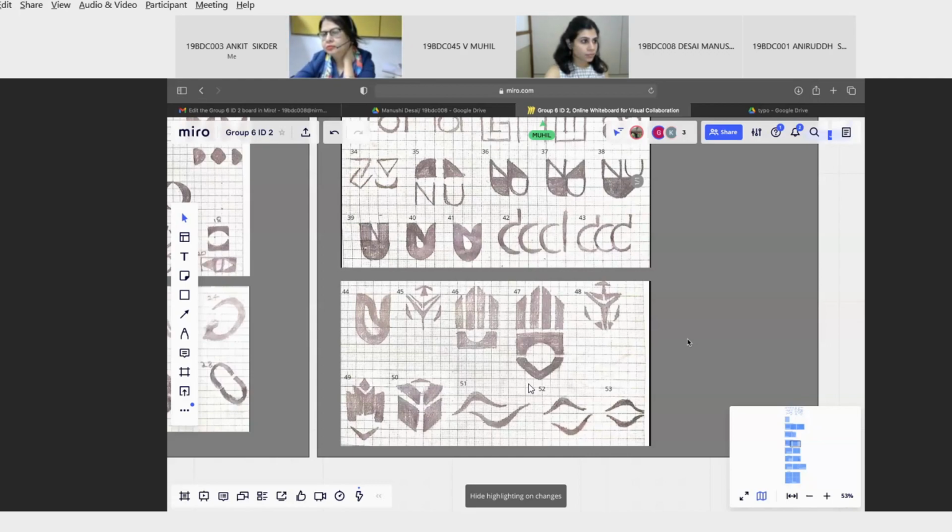I mean, complex enough to suggest complexity, but not so much that it can't be reproduced in smaller sizes, keeping in mind graphic design constraints, print constraints. Okay, sure, ma'am. I'll try. And I think even 36 is interesting. I think there are possibilities taking it forward because it's in a sense a modular form. So you can play with thickness, proportion, you can add texture in terms of lines, dots, and see where that goes if you feel like it. Yes, ma'am. I'll try those two.